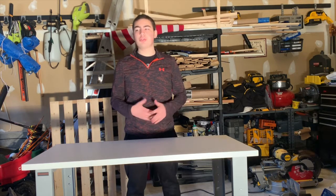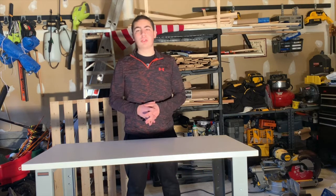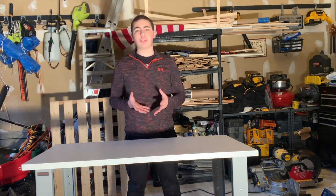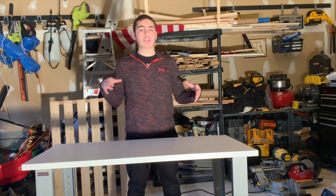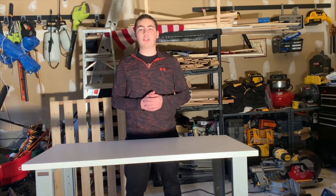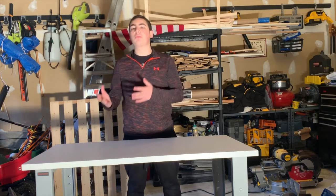Tip 6, enjoy what you're doing. Get the tools that you want, get the tools that you enjoy, and just enjoy your shop. A smaller shop does not mean an inferior shop. You can have all your stuff crammed into one spot, but then just move it out. That's how I do it. I have everything mobile. Whatever I don't have mobile is stuff that is mobile itself.